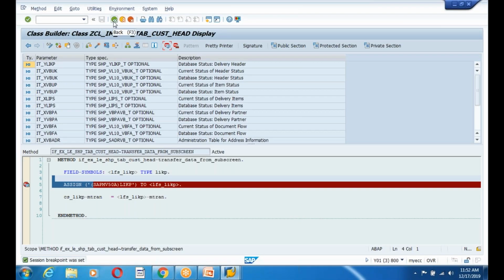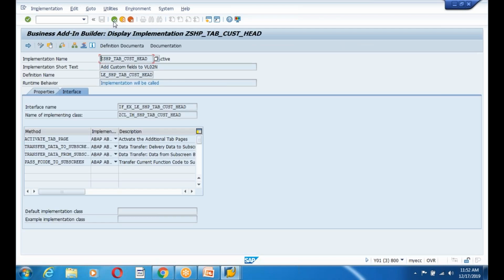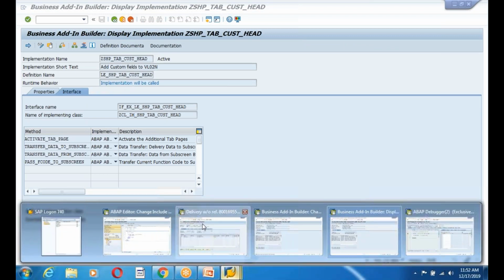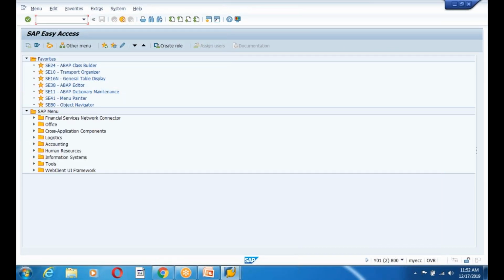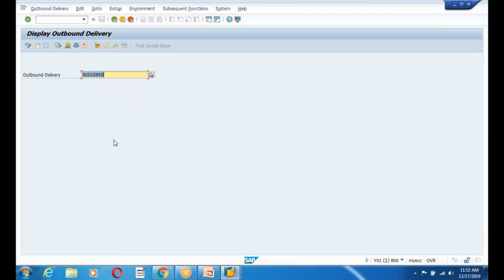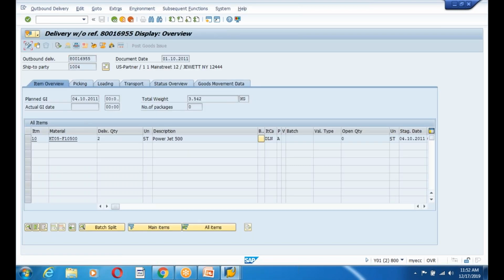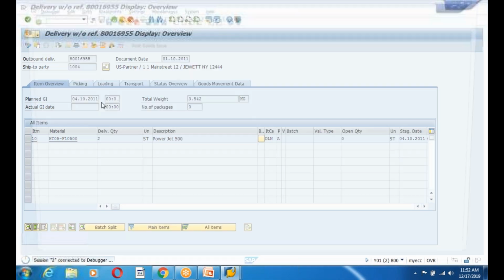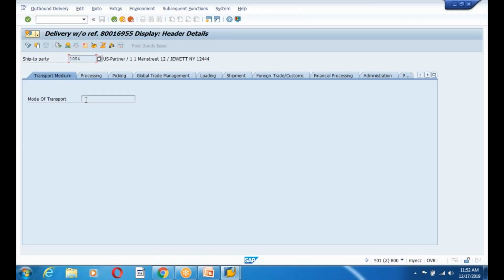Whenever you get an enhancement, definitely these things you need to handle. That's why I'm giving these examples. So don't think that just one added field means you have to think about only one transaction; think about three transactions. Create, what is the behavior; change, what is the behavior; and display, what is the behavior, guys. Go to VL03N, display, and F8. And see, guys, in display mode only. Can you edit here? No.